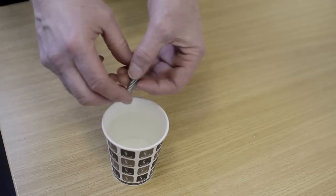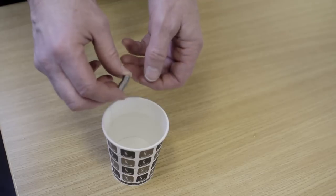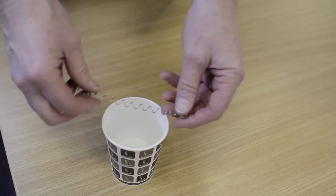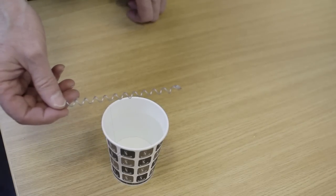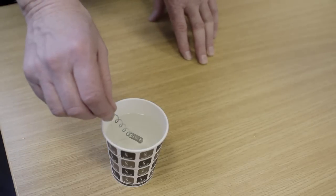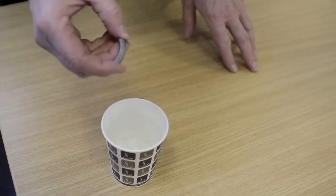So anyhow, here I have a typical spring. This one's got a transition temperature of about 60 to 70 degrees, so I'm in its low temperature state now, which means I can deform it. It's in its low temperature crystal phase called Martensite, and it holds its shape. But to get it back to its high temperature phase, I have to go above 60 degrees. I've got some hot water here — and it's gone back to its original shape. Easy, and I've got my spring back again.